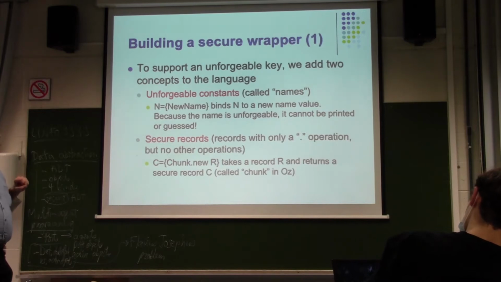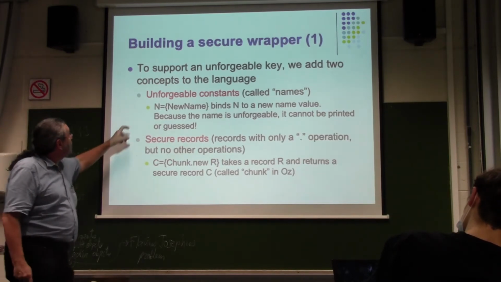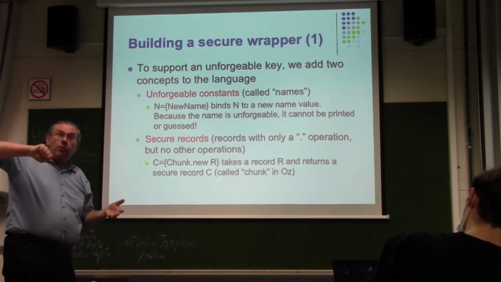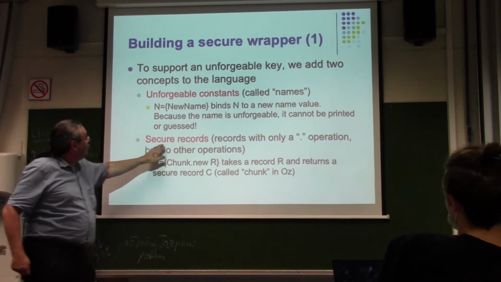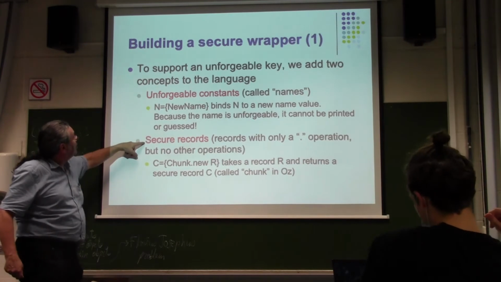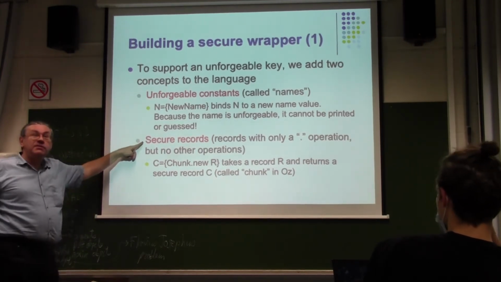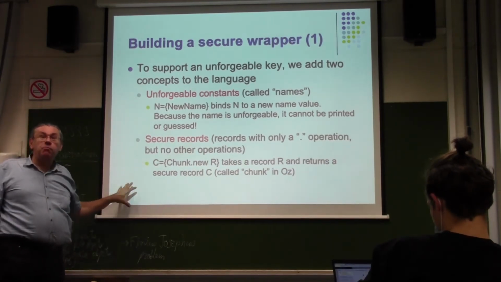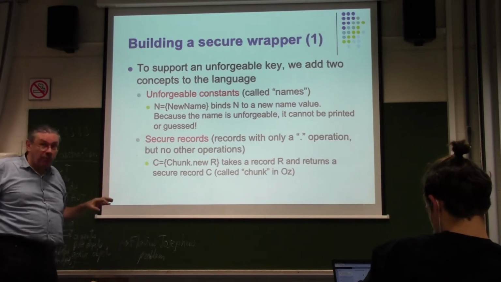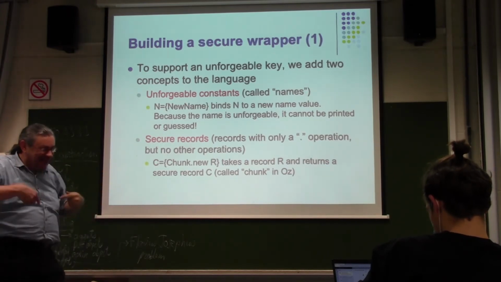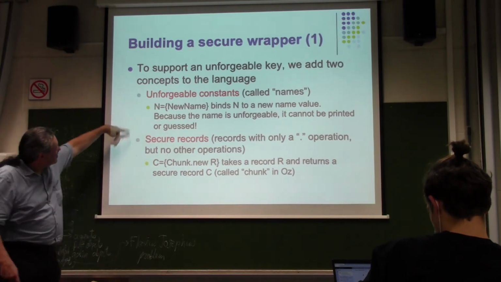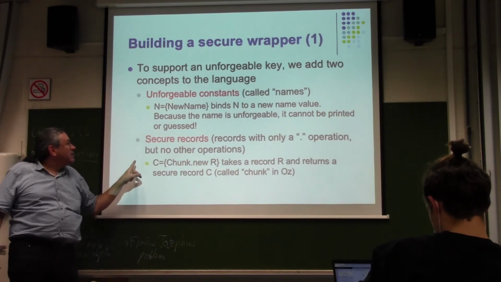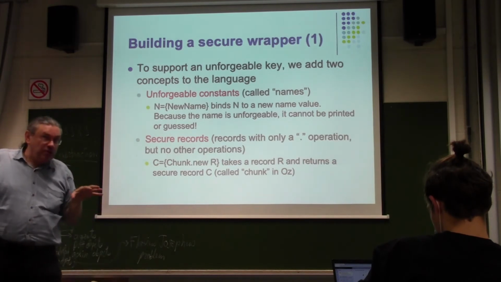Okay? So we're going to add two concepts. So first of all, the unforgeable constants, and second of all, a box that you can open with a key, which I will call secure records. So there's actually two concepts we add. The keys, and then the boxes. So this is actually very interesting, because many languages do not support this, or do not give it to the programmer. They might have it internally. Languages that let you build abstract data types will do this inside, but they might not let the programmer look at it. So here in this course, I want you really to understand.